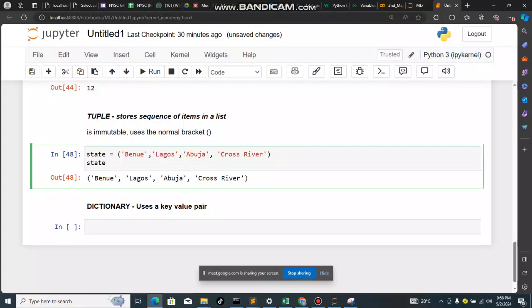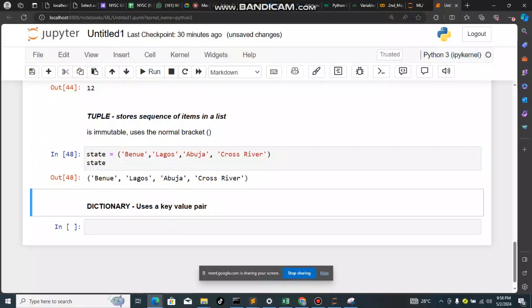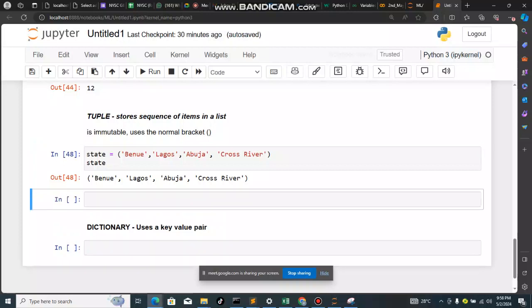Now this is tuple. I cannot add, I cannot remove from my tuple. That is what we call immutable.